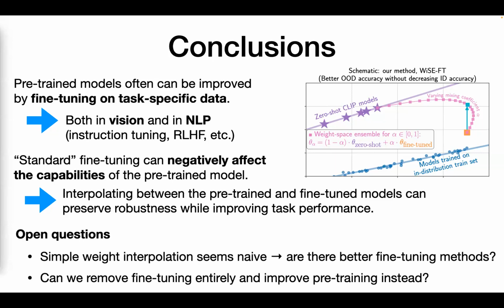And another thing is a little more speculative now. What I think is interesting: can we remove the need for fine-tuning entirely? It's probably better if we set up the right pre-training objective so that we give the right supervision signals during pre-training, and we don't have to do this slightly awkward first pre-train and then fine-tune, where we know that the fine-tune does some damage to the pre-trained model. I mean, this is sort of a $1 billion question now, right? So how to improve the pre-training of these models, but I think it's a really interesting research direction.